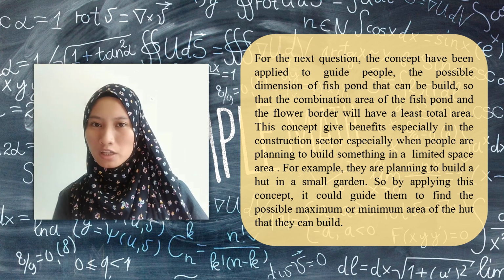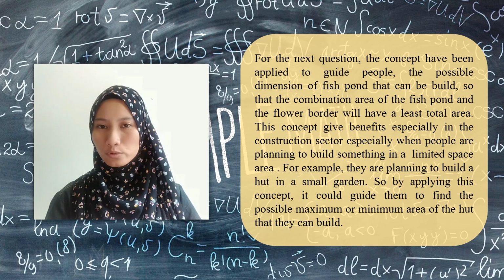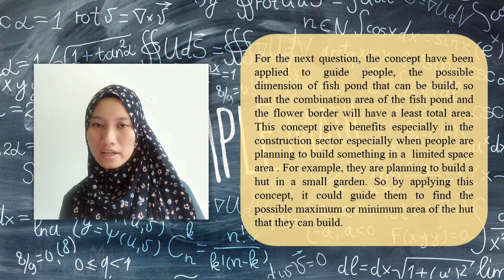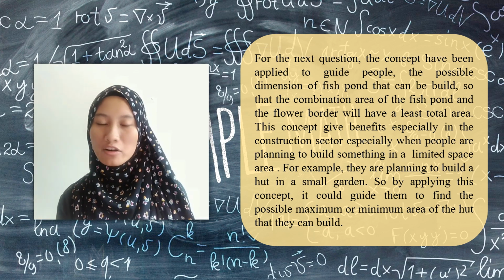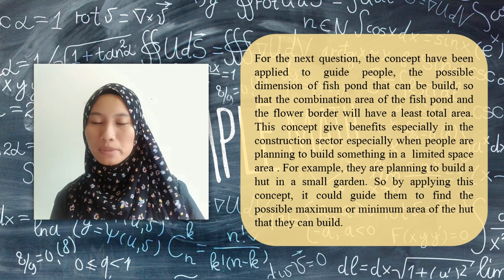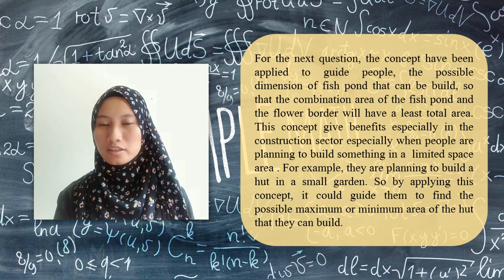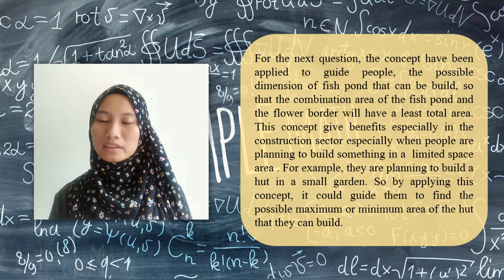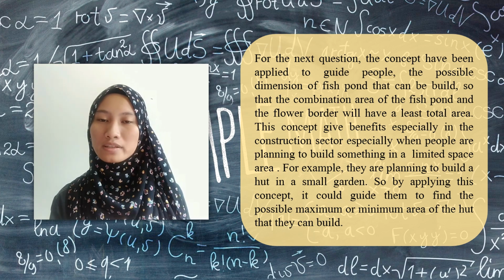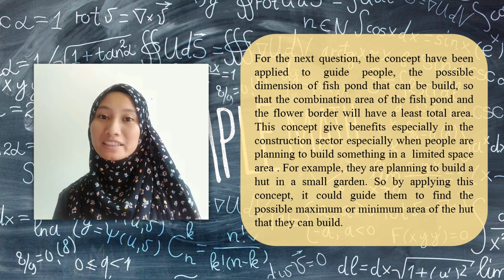Usually, these concepts are useful in the construction sector, especially when they are planning to build something in a limited space. For example, they are planning to build a small hut in a small garden. So by applying this concept, they could find the largest or smallest possible size of the hut that can be built in that small garden.